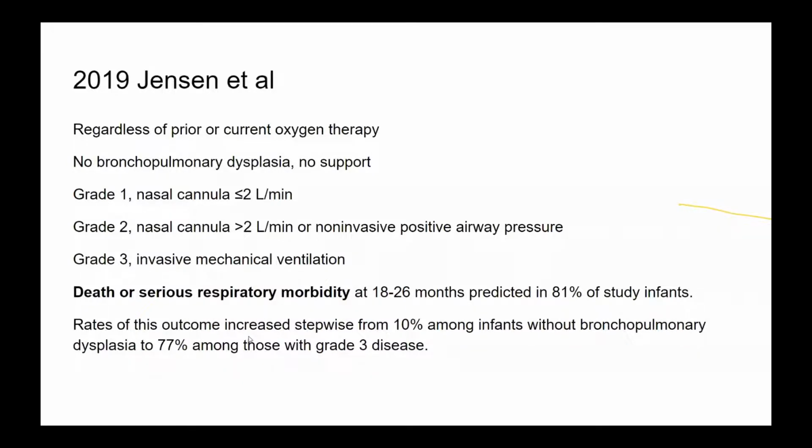risk is 77%. Now coming to that particular question, whether it is BPD or not, the baby at 36 weeks required ventilatory support because of some other reason, and the chest X-ray was not consistent with BPD. It was showing pneumonia. The child could be extubated. So it was a temporary phenomenon. So you should have a preterm baby. Chest X-ray should be consistent with a diagnosis of BPD, and then you reassess at 36 weeks post-menstrual age.